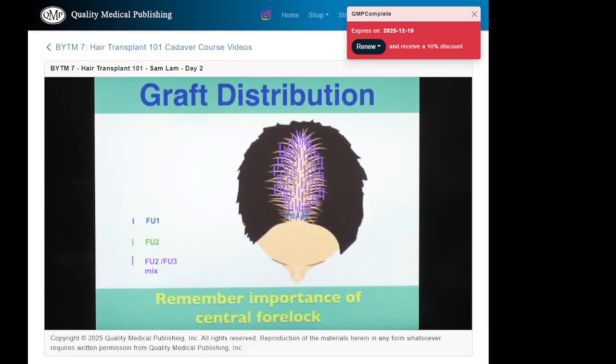You already saw this design, which is the idea that most of it is distributed either in this center part or one side or the other, and the vast majority are going to be just mixed grafts going across that area. Sometimes I may spare out a number of 3 hairs to hit the central zone if I want to get a little bit more density in that area.